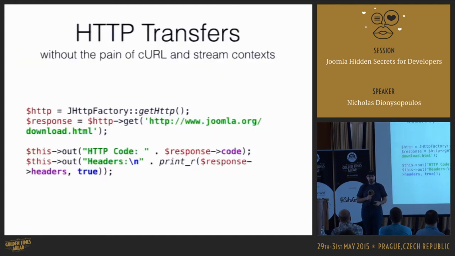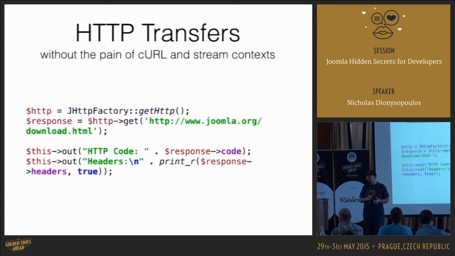Many times, you want to perform HTTP transfers in your applications, like accessing a remote API or downloading some package file from somewhere. The typical fallback with PHP developers is let's use curl, right? Or let's use fopen or file_get_contents. The thing is, do you know if curl is available on your client server? Do you know if URL file opens are allowed on your client server? So you end up with if blocks and a huge code to just do a very simple HTTP GET.